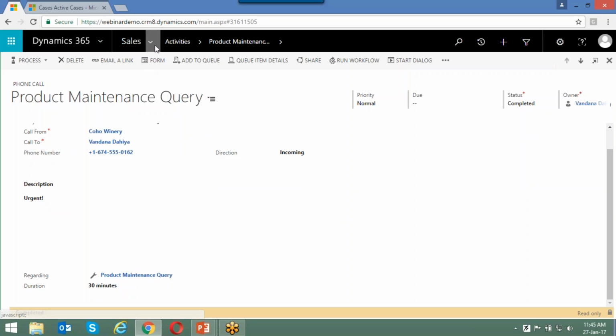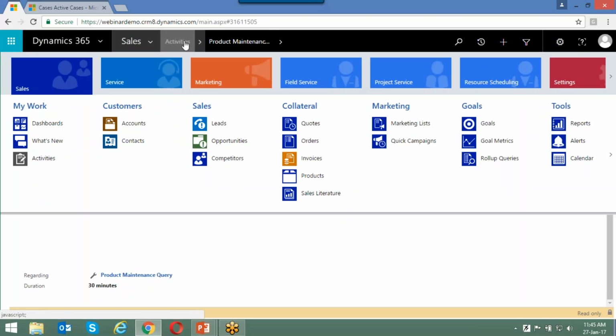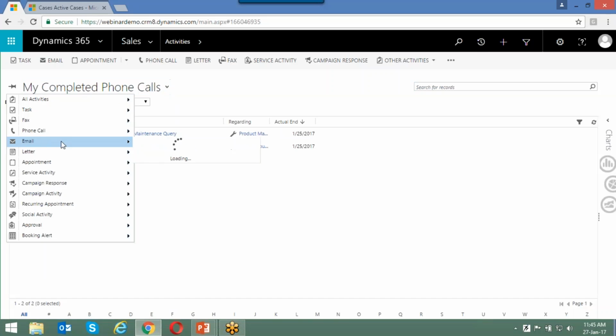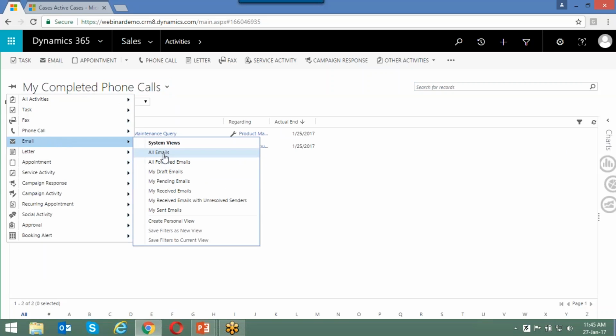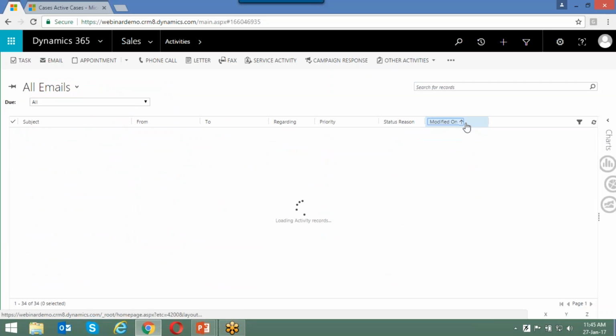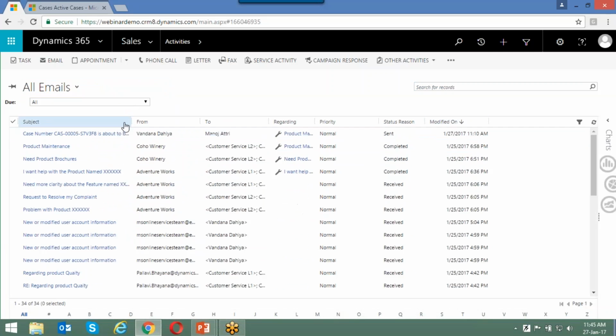If I go to emails, I can see all the emails that have been received in different queues. I'll check all emails and sort them to show you the latest emails we have received.